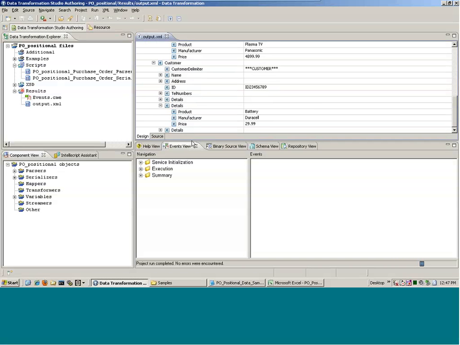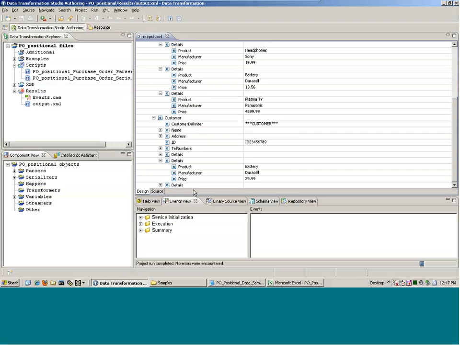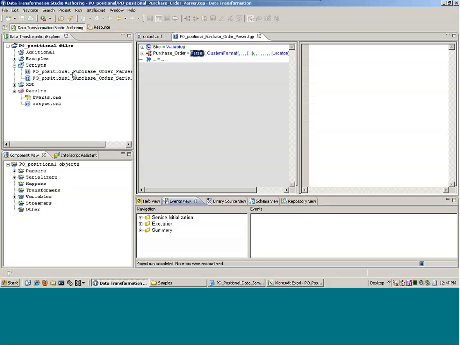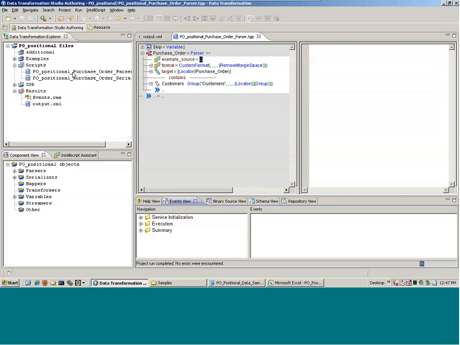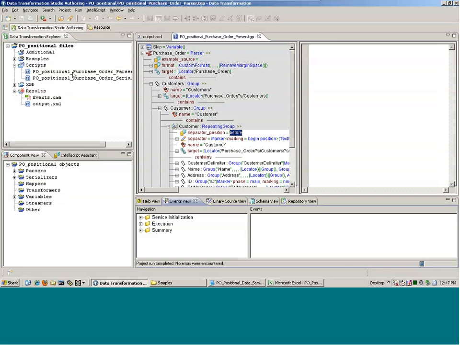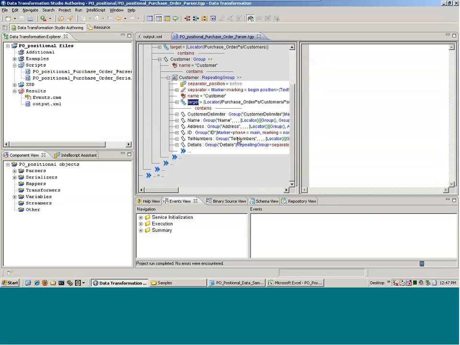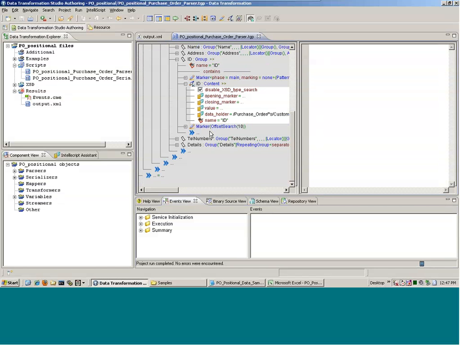In many cases, this should be the end of the story. You can take the DT service and deploy it, but in some cases, you may need to do modifications to it. As this is an ordinary DT transformation, you can go to the script, and as you can see, I can go into it and modify it by, say, adding one more field, changing some properties of something, and so on and so forth.